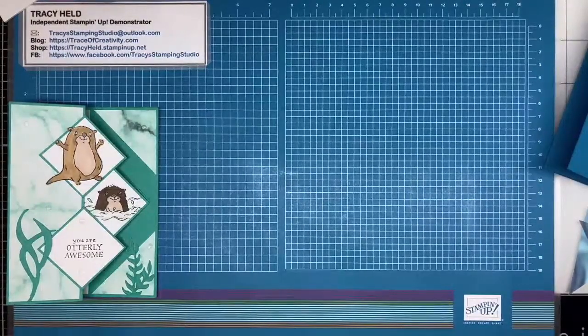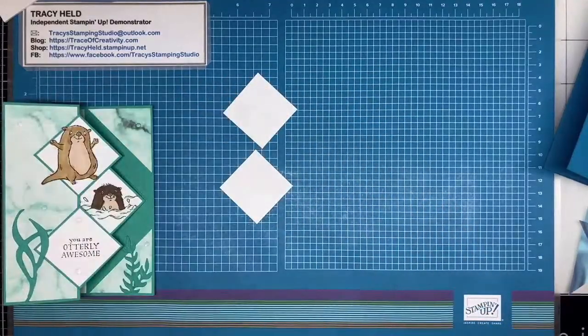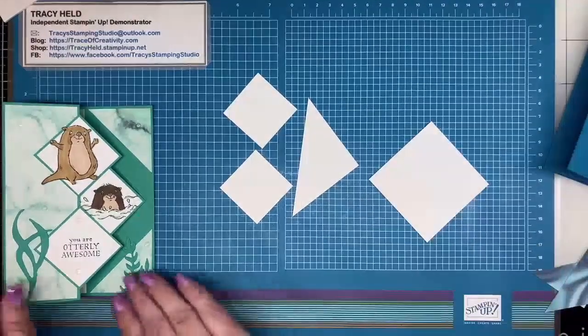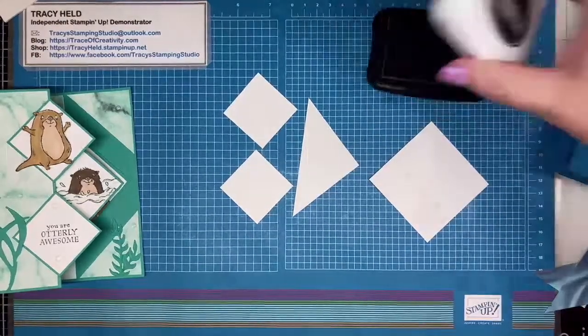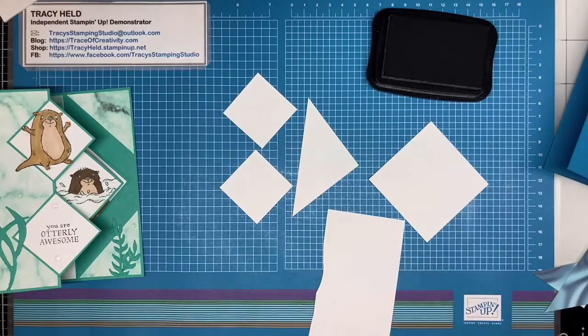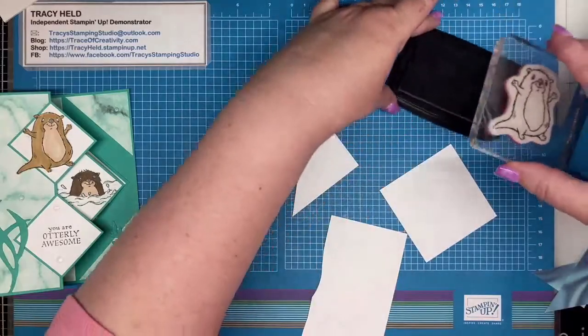So let's get our stamping done. I've got my two little white squares for there, the triangles for the middle, and I've got my big white square which is going on the inside. I'm going to be colouring the otters with the stamping blends. So I'm using Memento ink, and I need a scrap piece of paper because he's going to be cut out and then stuck on afterwards.